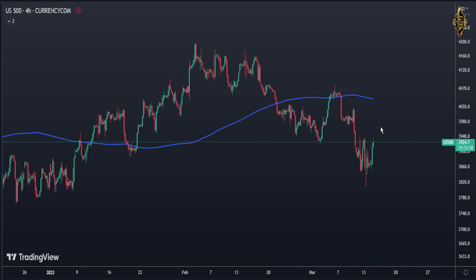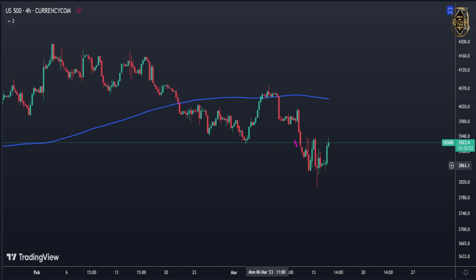By the way, to see the double bottom very clearly, as you see now, we got a very clear double bottom here. I'm talking about the S&P 500. The neckline of the double bottom is here at the top. That one needs to be broken for you to enter from here up to the 200 moving average, and I don't think it's going to do it. So now you need to wait. And here for the short, you got that one.